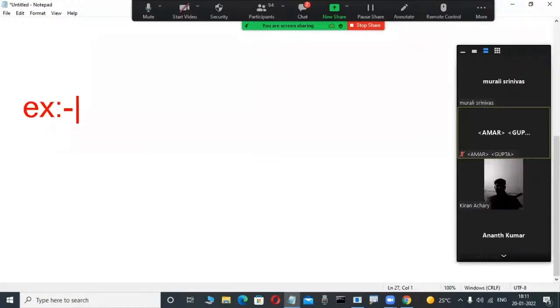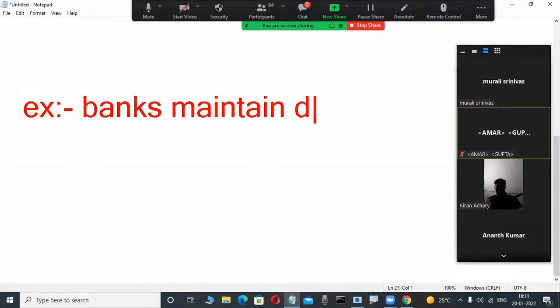So many applications are there. One of the applications I'm taking is the bank. Banks maintain databases. What is the purpose? They maintain a database to store information. Suppose account holders deposit some amount. Your details, your name, address, phone number, balance, and account number are important to store permanently.